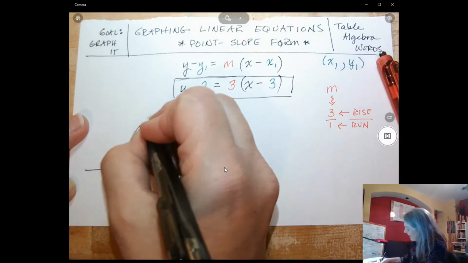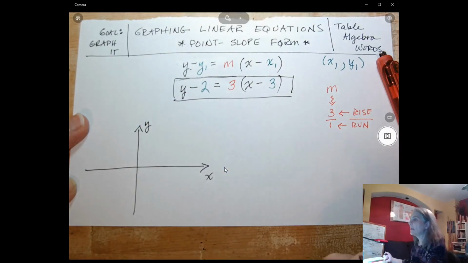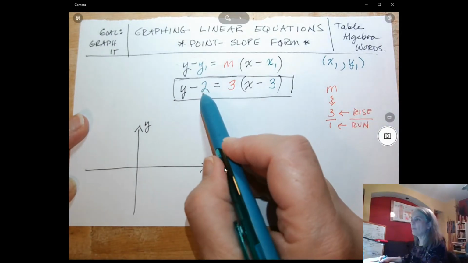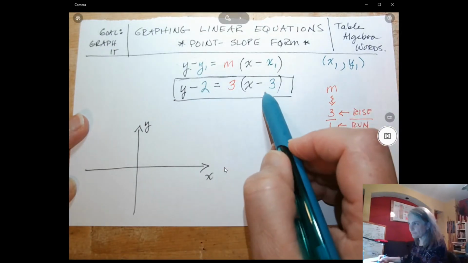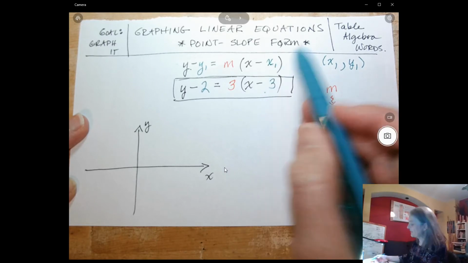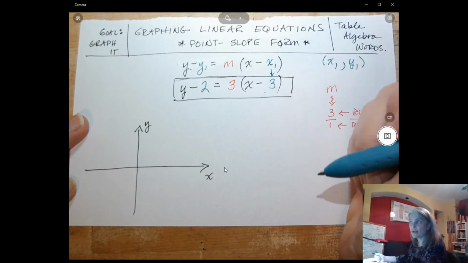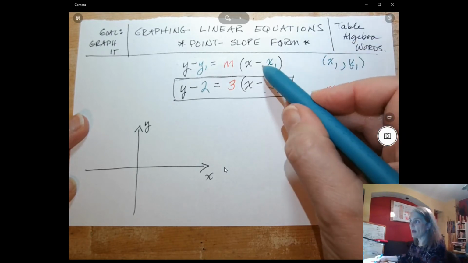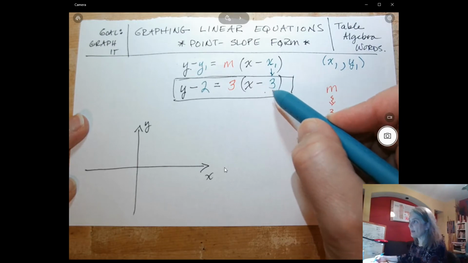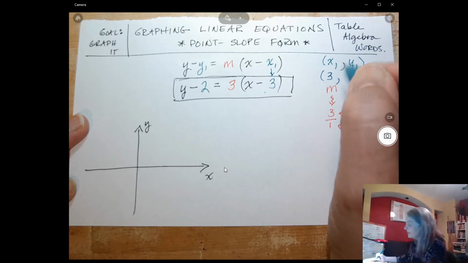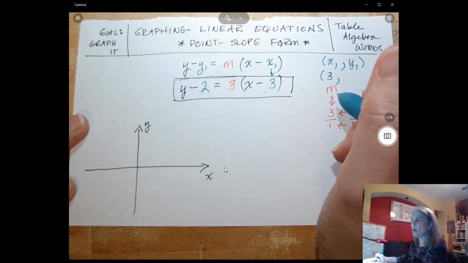We're going to draw this xy axis just like that. So the way we find the point is, we can find it from this equation of the line. So we know this x1 is going to be positive 3. It's actually not going to be negative 3 because the formula of the line is minus x1. So minus 3 means that x1 is going to be 3. It's a very important thing to remember.